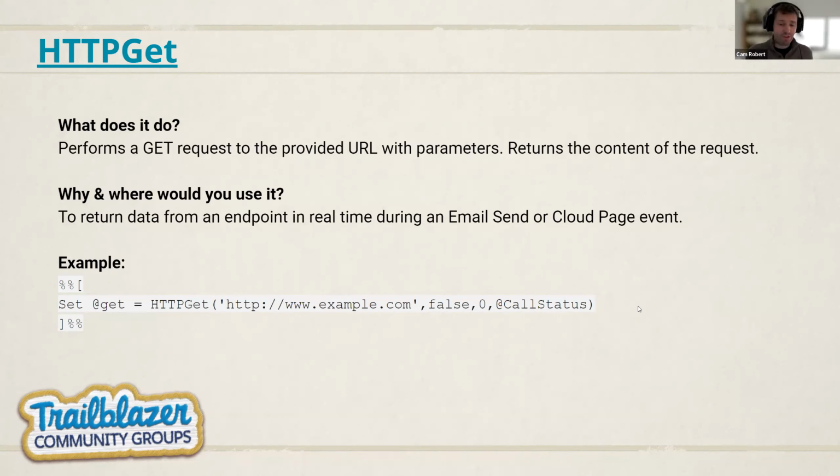When I do use this function, it is to call an API endpoint. So again, even the Salesforce documentation for the REST APIs do have some GET calls you can do. And those GET calls, again, return a payload, which you can then use inside your email. Those payloads could be to get a subscriber status, to get records in a data extension, to get some results from a product feed, whatever you need. You make that request, you store the response, and you can use that response in your email to loop through the response or to take apart the response to use that data in your email or cloud page.